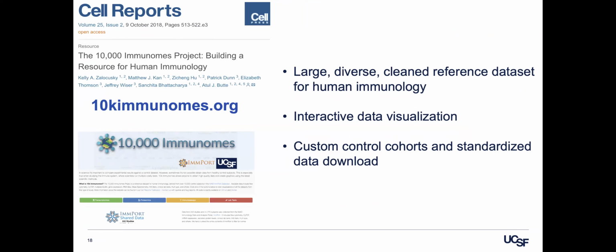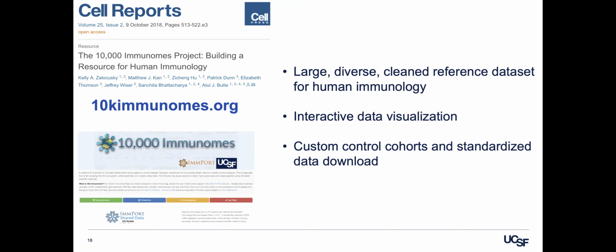So I will just highlight a few of the studies that my group did. This was back in 2018. We made a big splash where we developed the 10,000 Immunomes project. The idea was that in the genomics world, there's a 1,000 Genomes Project, which is a reference. But in immunology, there was nothing like that. So from the ImmPort studies, we just looked at the normal healthy individuals. We subsetted the data, looking at the control arm, or healthy subjects.